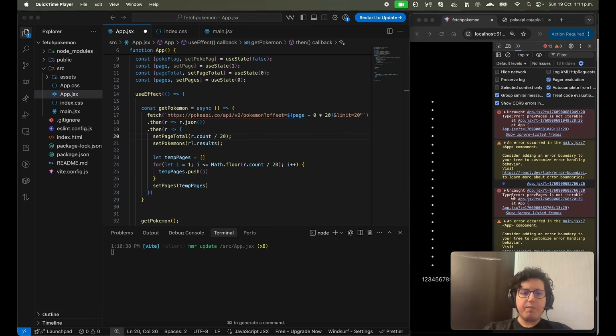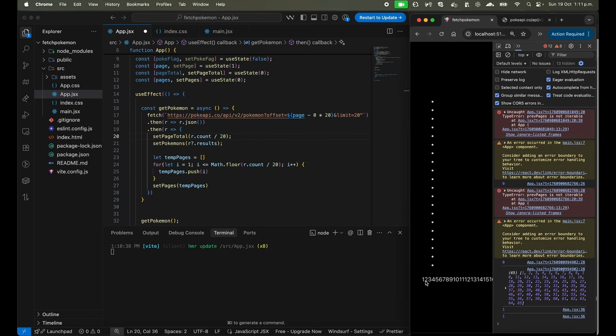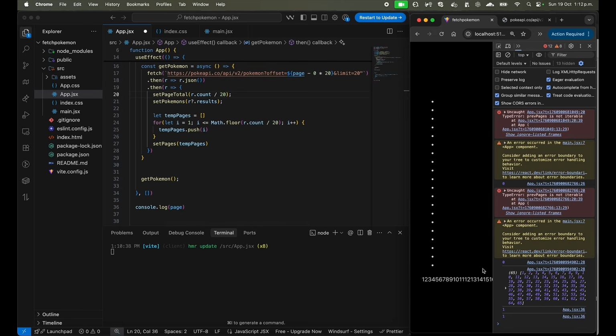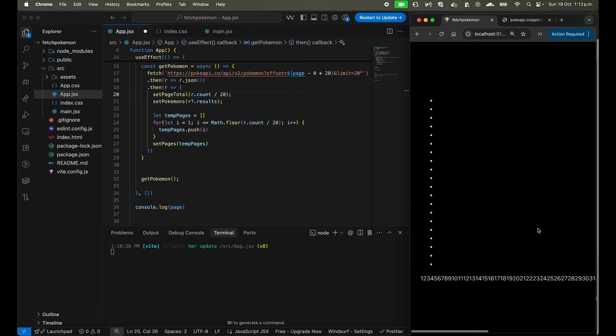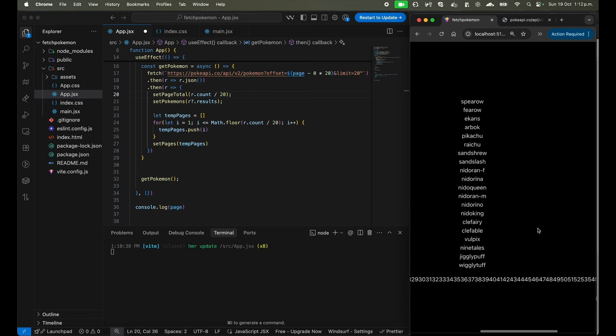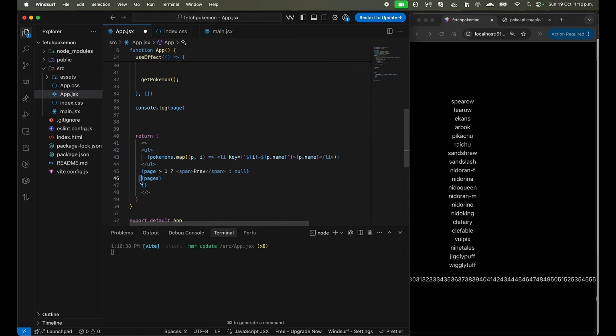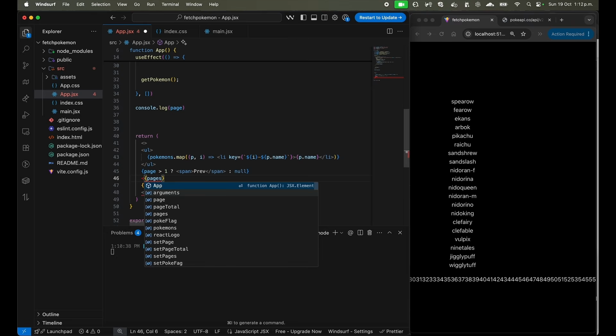And yep, now that we have the list of pages, which looks awful, looks pretty awful, but let's give them a little bit of space or something. Span.